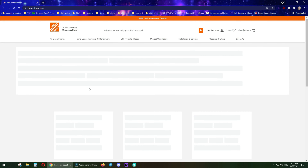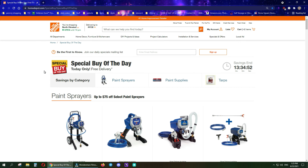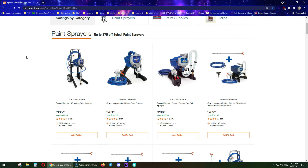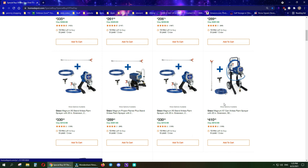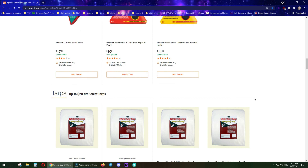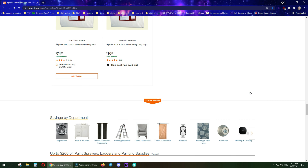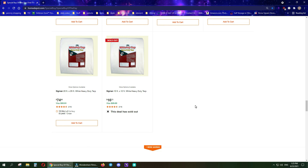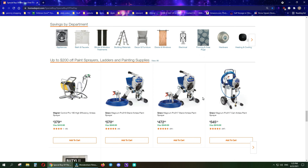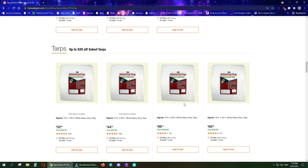Next we're going to Home Depot online deals. Something you should do every single day is check out your deal of the day — they always have a main group of items. Right now it's paint sprayers, about $60 off on one, $50 off, $30 off. Keep scrolling down because sometimes you'll find some small savings of $10 here or there, and near the bottom you often find some of the best deals — like one that's already sold out. That's where I found those refrigerators for $14. Hop in here once a day and just see what's going on.